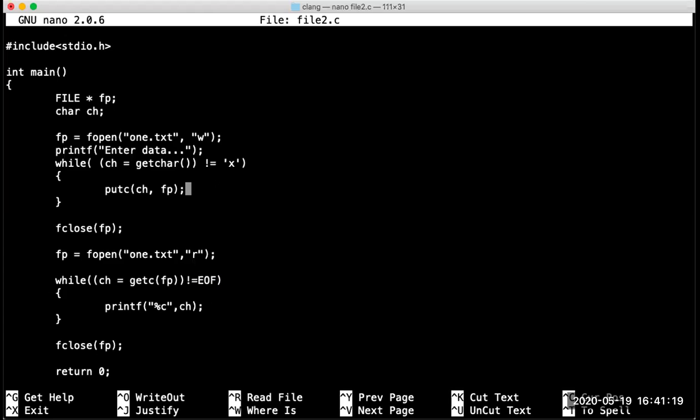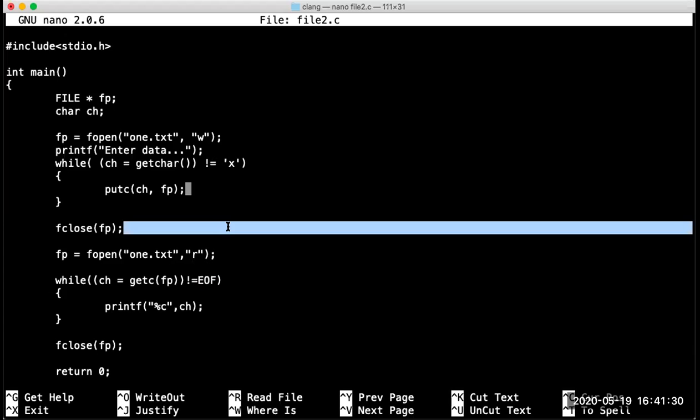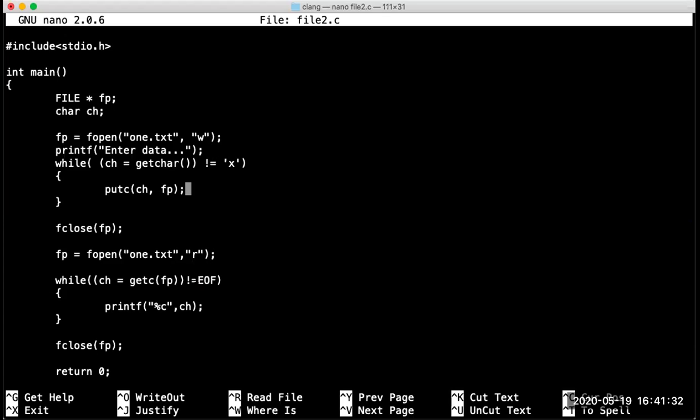Actually, there is one question you might have: sir, you have not inserted the EOF character at the end, but you have read it until the EOF character. Your question is correct. The EOF character is automatically written by your compiler.